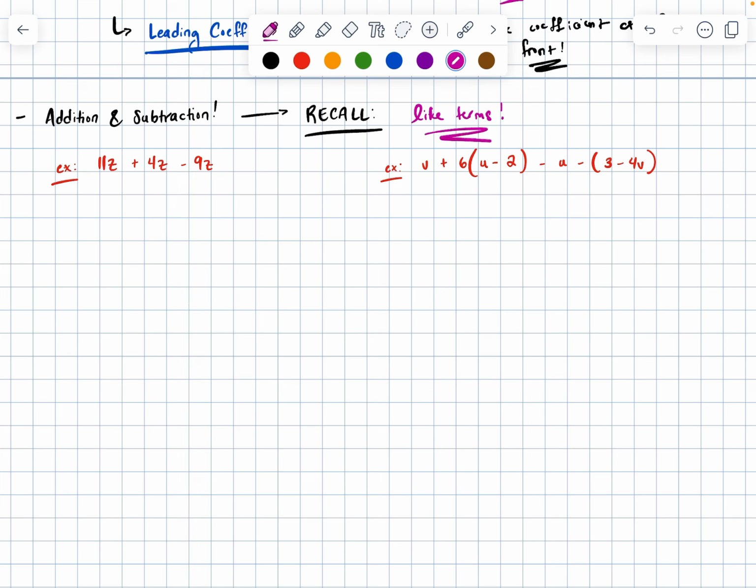It turns out that like terms, combining like terms, is all we're doing when we're working with adding and subtracting polynomials. Take 2 seconds, pause the video. By 2 seconds, I really mean more like a minute. Let's find the simplest form of each of these two polynomial expressions. Go ahead.